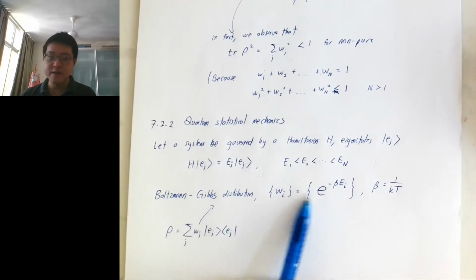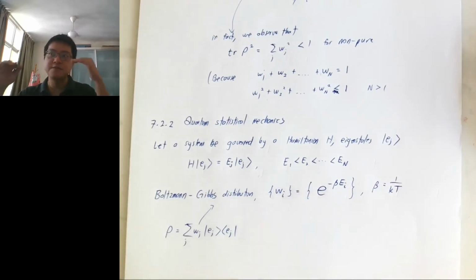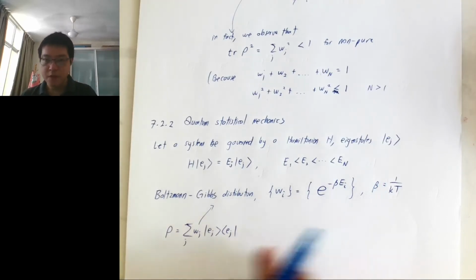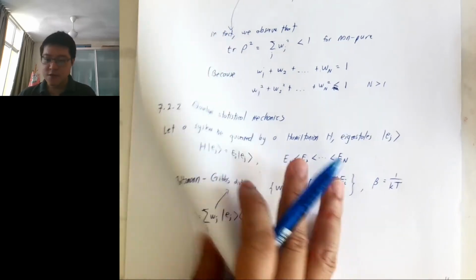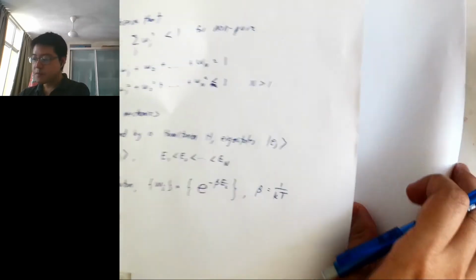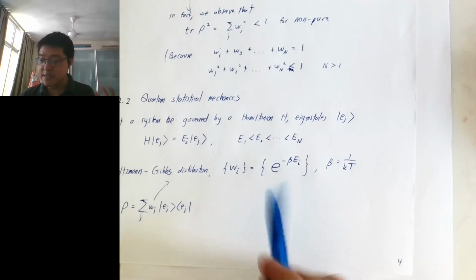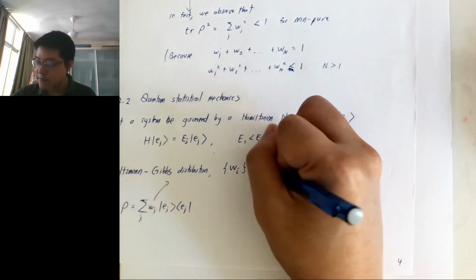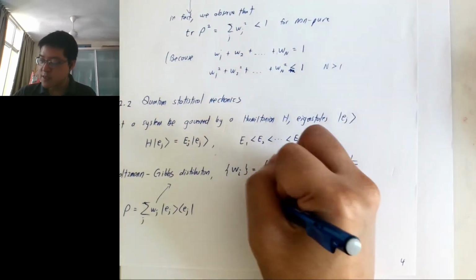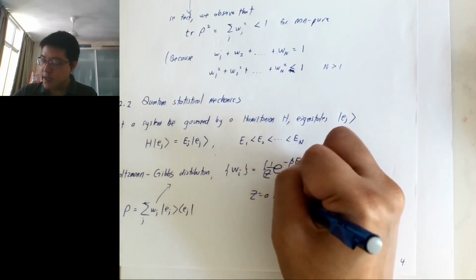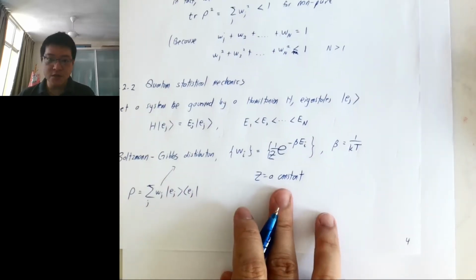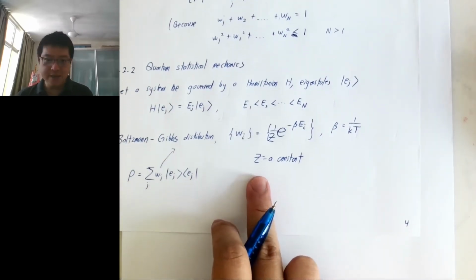And the reason why you had this distribution is by assuming that the system naturally needs to maximize the entropy, the disorder of the thing. So this is our distribution. But of course, I almost forgot, you must make them sum to 1. So you need to have a constant. So this one is a constant. And if you remember thermal physics, those who have taken it, you know what this is called. I will give them the name later.